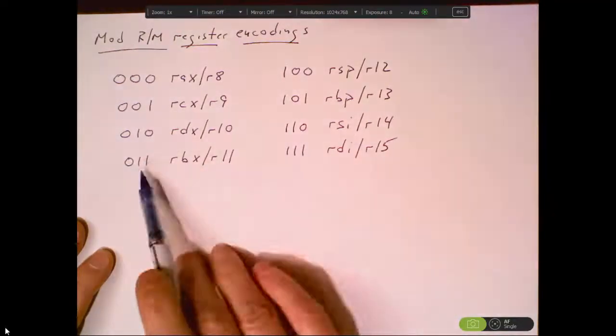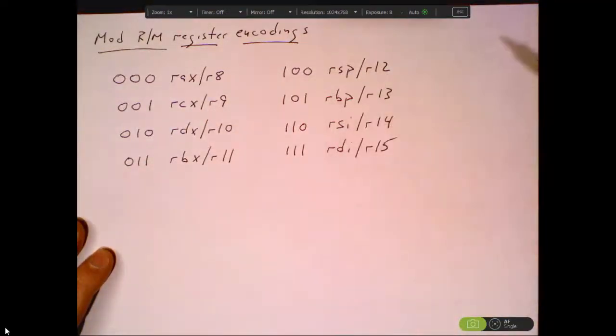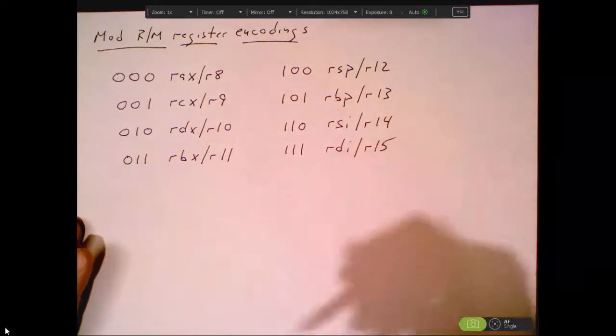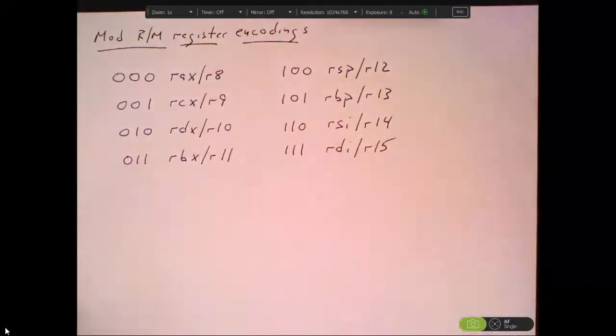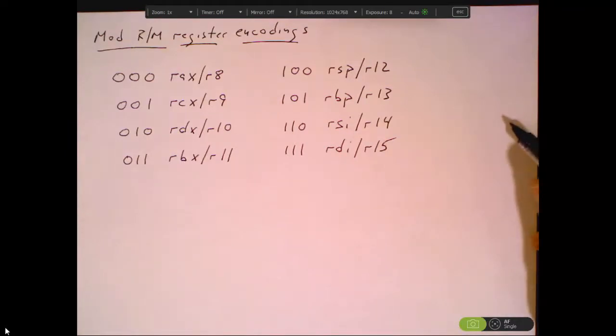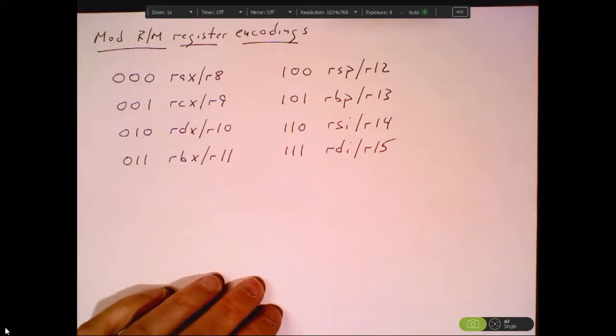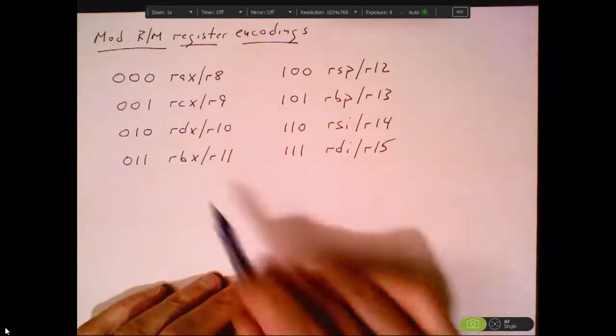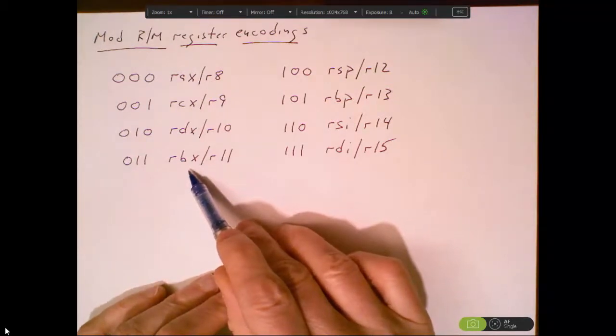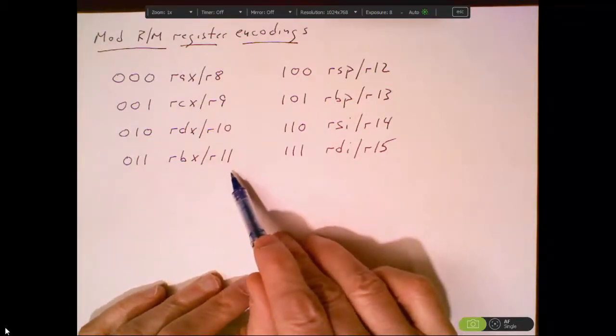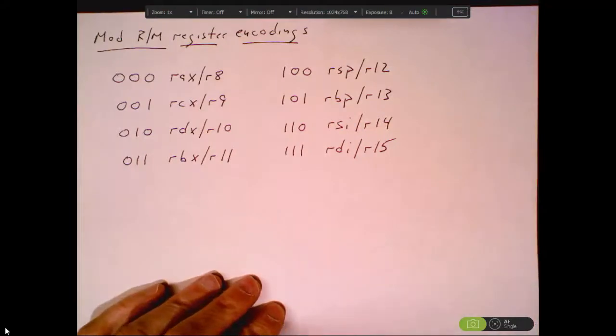And then there's these bit patterns that select which of the 8 different register pairs is going to be operated on by the particular operand specified by this mod RM byte. Okay, so it's just encodings for the registers. So again, that prefix byte is where we would choose between the old version of the registers, or the new registers that were introduced in the 64-bit architecture.